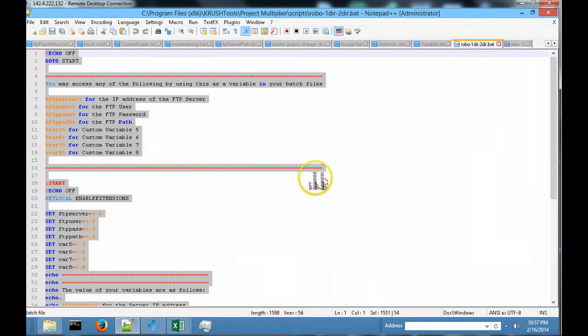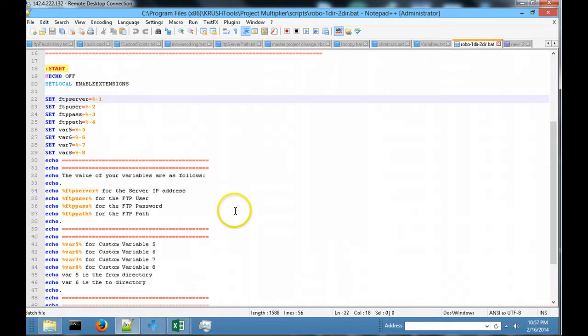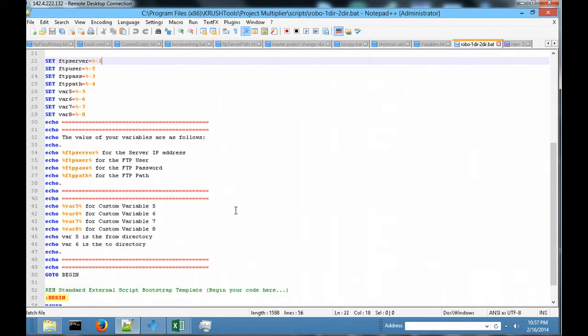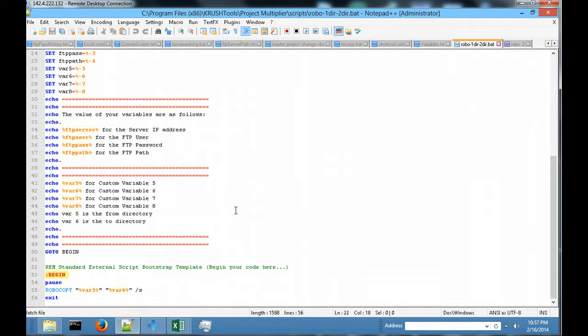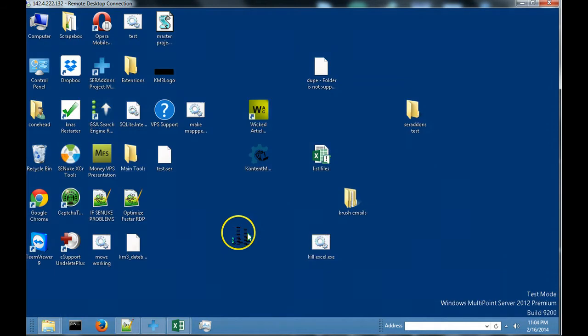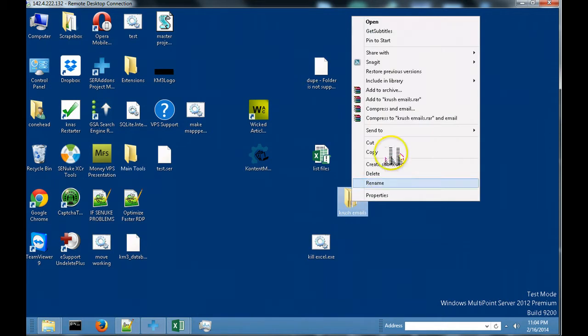In this example right here, we're going to run this, and basically it is an example of just moving files from one folder to another. I'm going to copy the file paths of these two folders. This is folder 1.